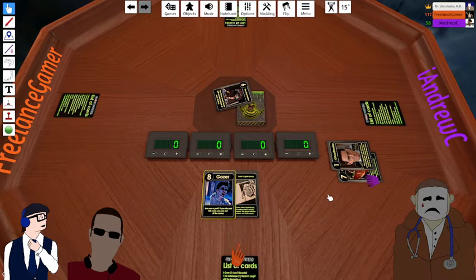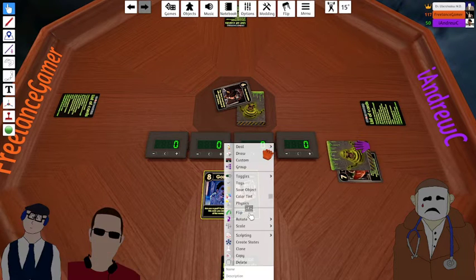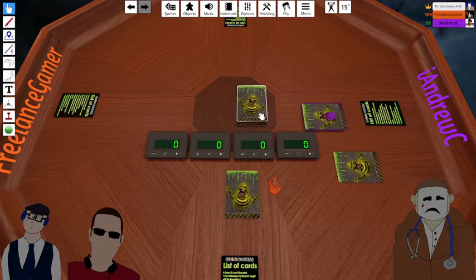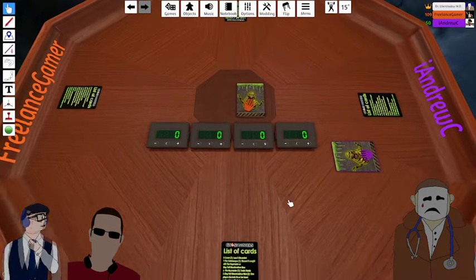Hold on, can I right-click reset? Is that an option? Reset? Oh, not like that though. Dang. Yeah, click and drag them over, folks.